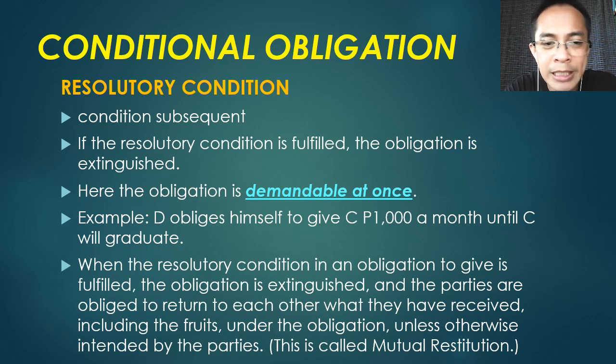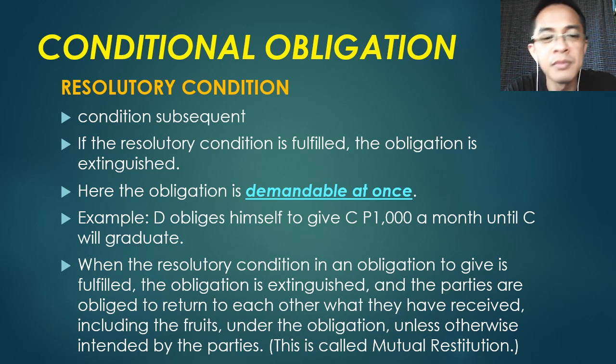For example, class, pahiram ko sa iyo ang laptop ko habang nag-aaral ka pa, pagka-graduate mo, ibalik mo sa akin. Okay? So, may obligation ako to give to you the laptop now because it is demandable at once, but at the end of the resolutory condition, you have to return it. This is called mutual restitution.